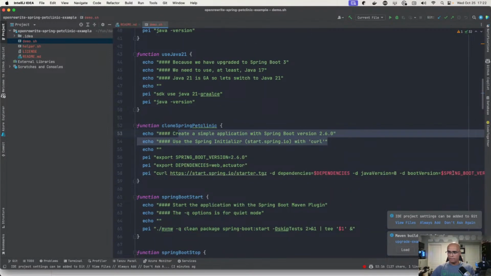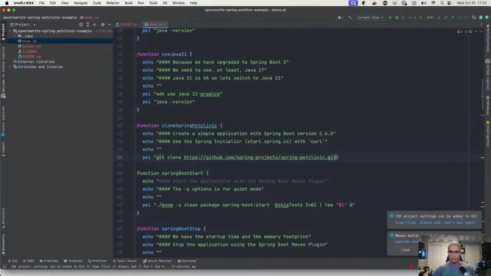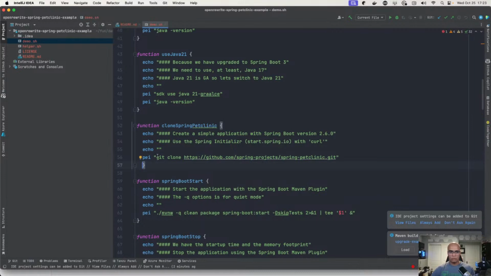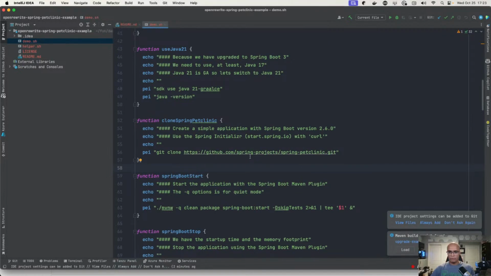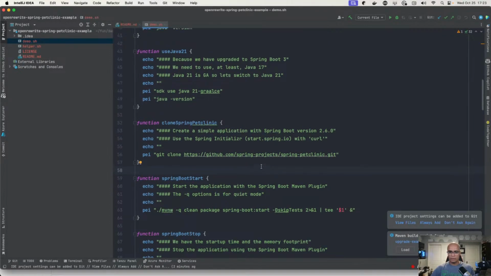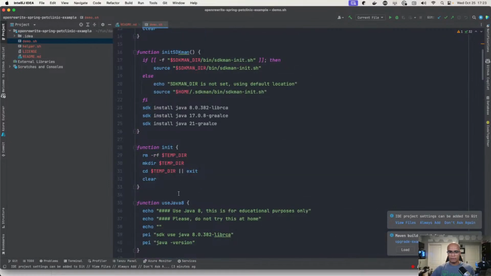So let's take this application and do this command instead. Instead of starting one new, we are going to git clone. And from there, we can run it. We can show, here's what it was. So we do the Spring Boot start. Actually, it'll need to change because I was doing a temp dir and going into that temp dir. No, that's okay.